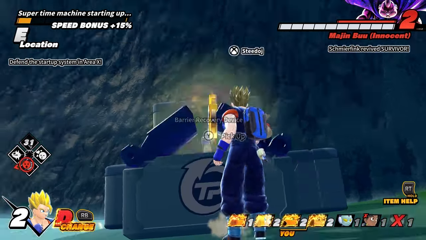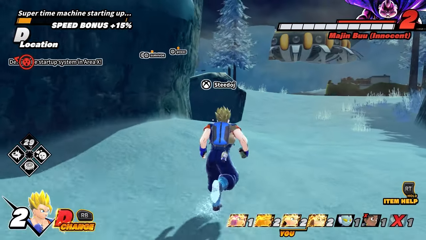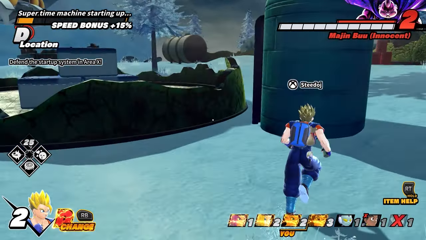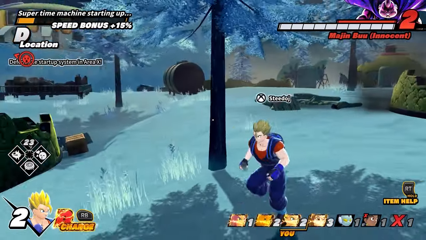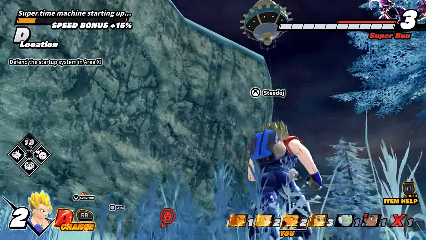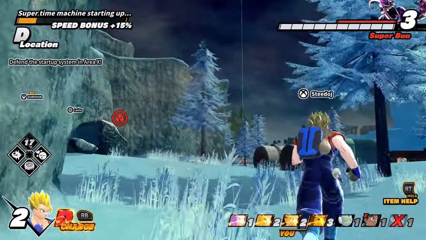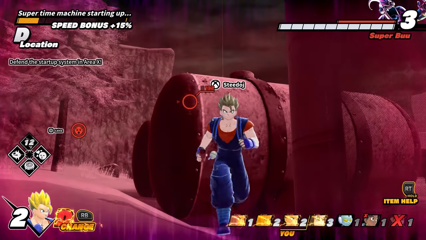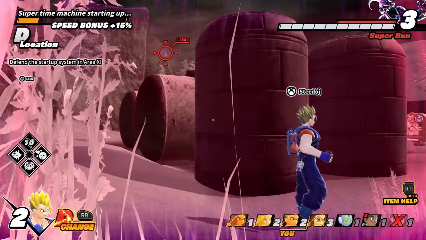Oh, he's Super Boo already? Oh, we might have no chance then. Super Boo's like unbeatable. We may have just lost. Please go for an area destruction like a weirdo so we can do the time machine. He did not. Oh, he's going for a key sense instead.